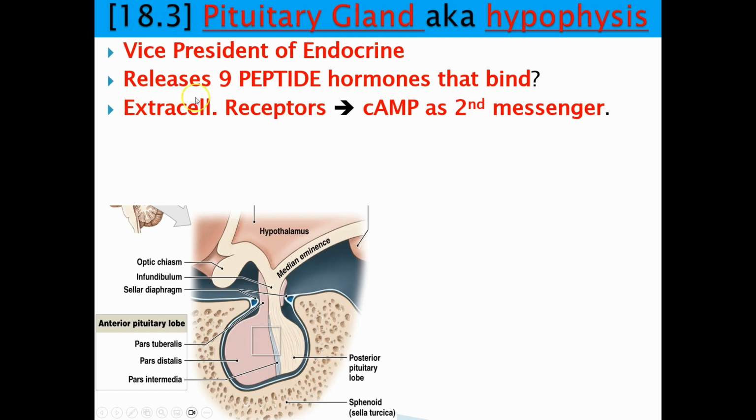And then off to the side here, if you don't know what this is, you would just put receptors that sit on the plasma membrane and stick outside of the cell. Extracellular is outside of the cell. All right, and what this means is if it binds extracellular receptors, it's going to likely use something called cAMP, and we're going to get to this. We're building to this concept, but we're going to be relying on a second messenger. And cAMP, basically what this is, just like ATP causes the cells to have energy, well, cAMP is basically the second messenger that will cause the cell to carry out whatever the hormone's response is.